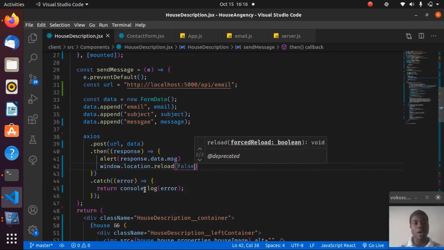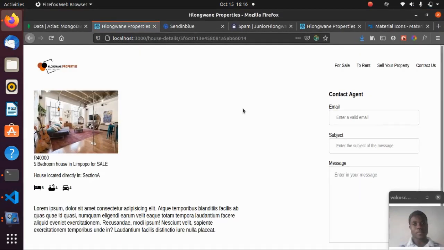I do not know why the person who came up with this sets it to false, but this should do what we want. So basically I'm just reloading the page so that this thing doesn't keep the contents in the input.